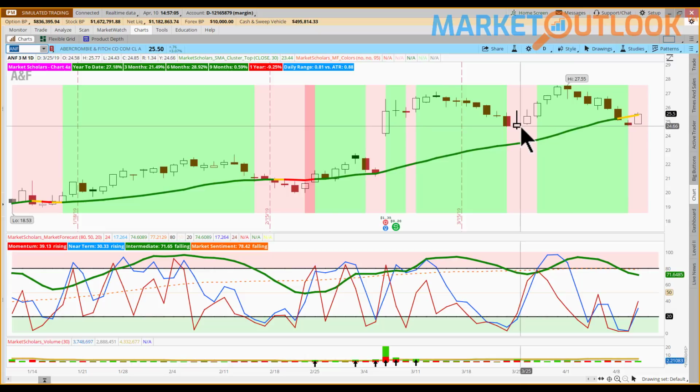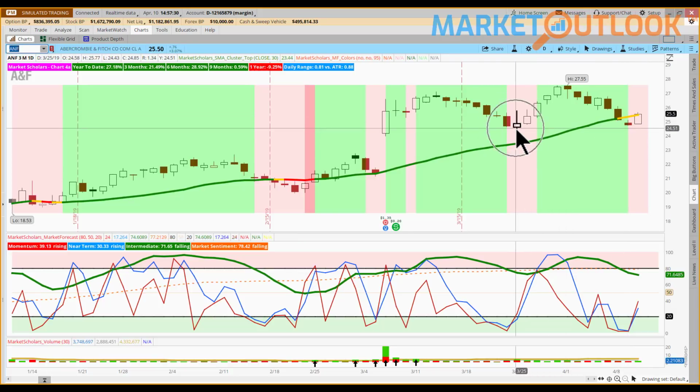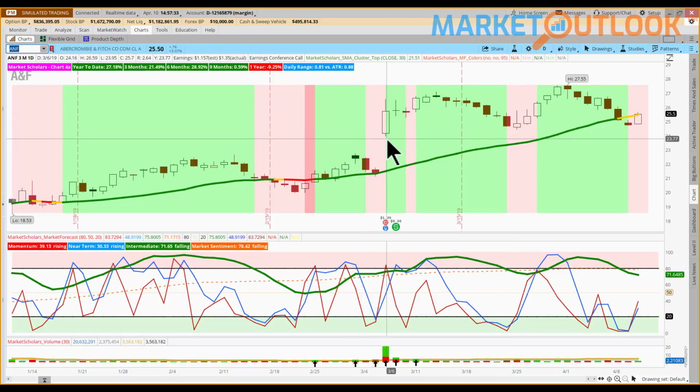Now, after that occurred, it bounced yet again. Notice what happened. It put in a higher high. So now we have a situation where we have a slightly higher low and a slightly higher high. So what I'm hoping for in this particular case is that when we did pull back yet again, notice again where we kind of bottomed out on this particular candle yesterday, which would have been the new swing low, it was slightly higher than where this candle was at its low. And so you could really say we have a higher low and another higher low right here.